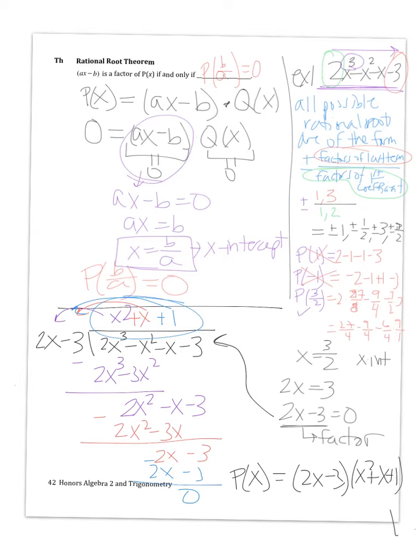Then I have to see if I can factor it further. So I'm checking this one here. Can I factor it further? We can do our tests. So I do b squared minus 4ac, my discriminant test. I get 1 minus 4 times 1, which is negative 3, which means it is not factorable further. So this is our final factored form right here. That's it.